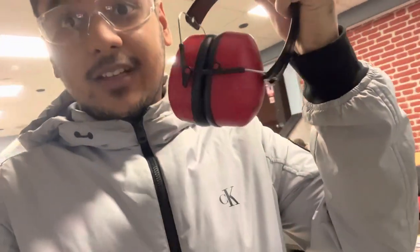After being done with the orientation, we got some safety goggles and earplugs which we're going to wear because the sound of the guns is too loud. You saw all the guns we are going to shoot — I don't want to tell you the details about them just yet. Now we are going to the range where we are going to shoot. Let's shoot some guns!